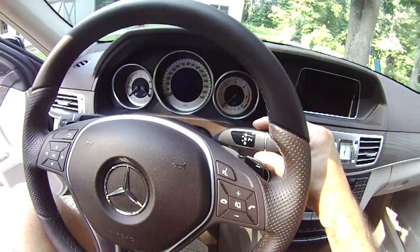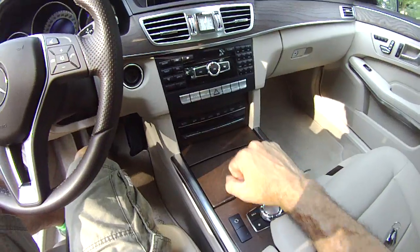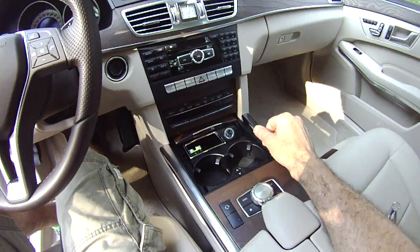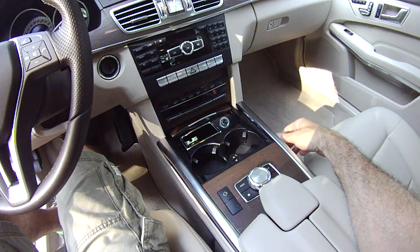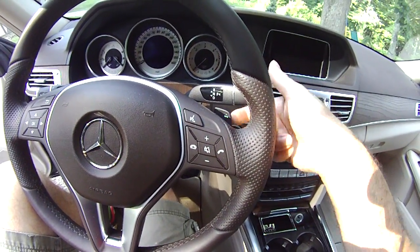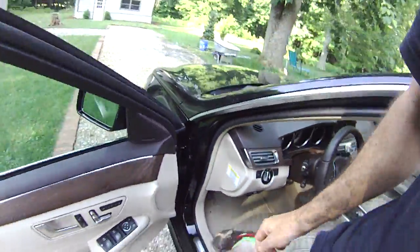Also, I like the fact that it's got a stalk controller up here, kind of a column shifter basically, except it's drive-by-wire rather than having a shifter on the console. It frees up the space here, and when you have your drinks out, you don't have to worry about spilling your coffee into your gear shifter, which again typically these days is electronic, and electronic devices don't like liquids. So you've got it up here, and you just tap it down to go to drive, tap it up to go to reverse. When you want to hit park, you hit park. Let's look around it a bit more.